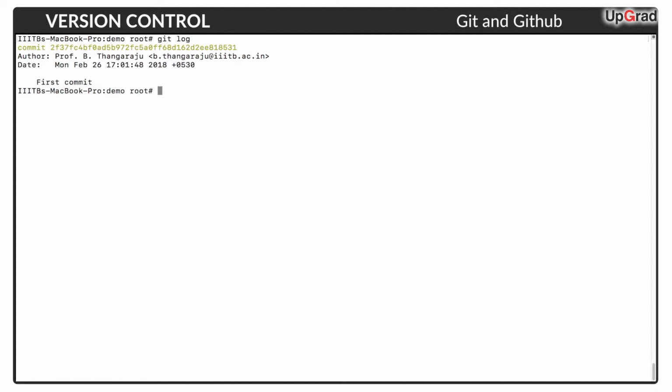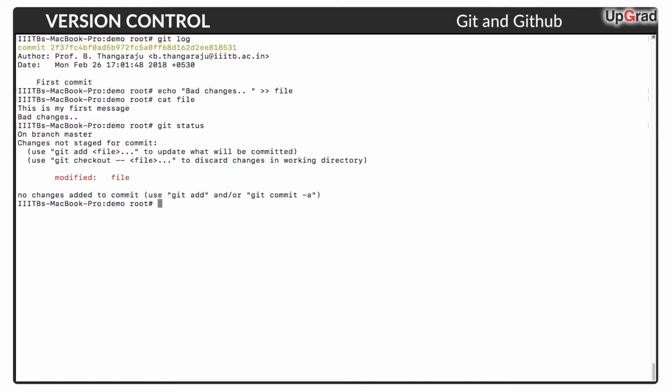Now I am going to modify this file with some bad changes. I can check the file, it is updated with the bad changes. Now if I check git status, we have an option, because we have not yet added into the staging area and committed into the local repository.